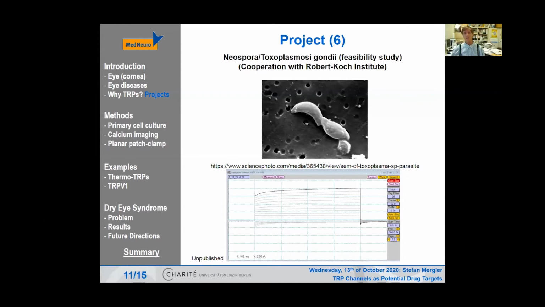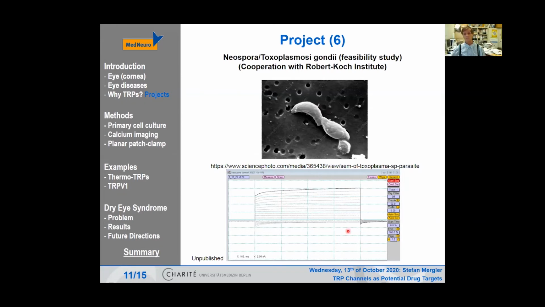Therefore, the doctoral student at the Robert Koch Institute prepared the cell suspension by using some scratches to damage the cells so that these objects can go outside, and then a centrifugation, but they try to optimize the cell suspension preparation because only 1 of 3 attempts was successful. We try to improve the preparation of the cell suspension of these objects to do more recordings.